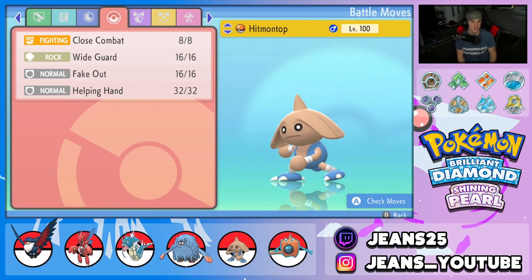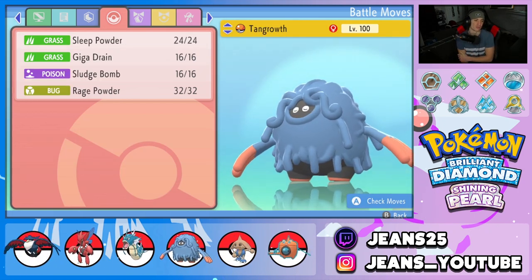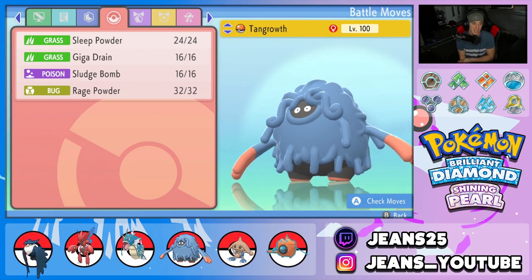Final Pokemon on the squad is going to be the one and only Tangrowth. Great support mon and great at redirecting attacks with Rage Powder.